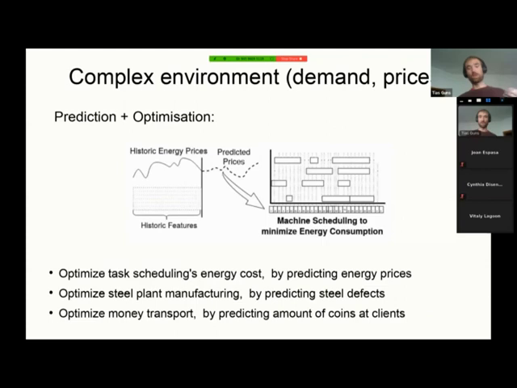Or we want to do steel plant manufacturing, so optimizing the sequencing of orders by predicting the kind of defects that may have been happening on the slabs. Or we want to optimize a certain money transport, where we want to predict the amount of coins at each client so that the vehicle will not get overloaded or is less likely to become overloaded, and so forth. These are all examples.